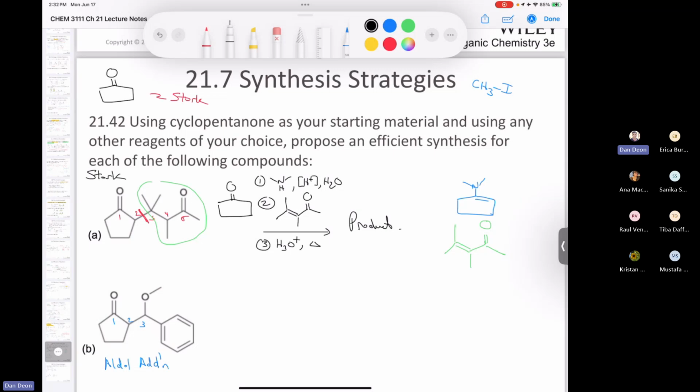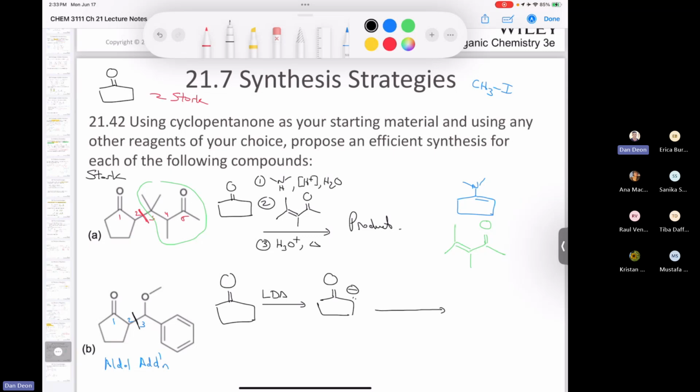And for the last one, it's going to require an aldol addition. It's going to be a crossed aldol reaction because we need to make a bond between carbons 2 and 3. And keep in mind, our starting material is going to be cyclopentanone. So how would we deprotonate that completely to make the enolate? Well, we need something like LDA. I'll just write it out here. So LDA, lithium diisopropylamide, and that's going to give us the enolate like that. And then our electrophile in this case is going to be benzaldehyde.